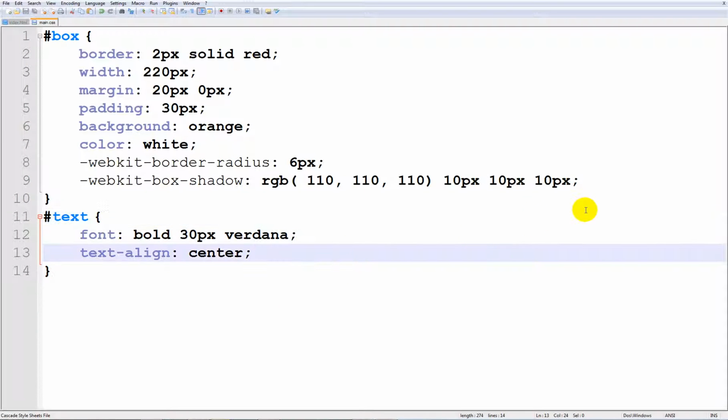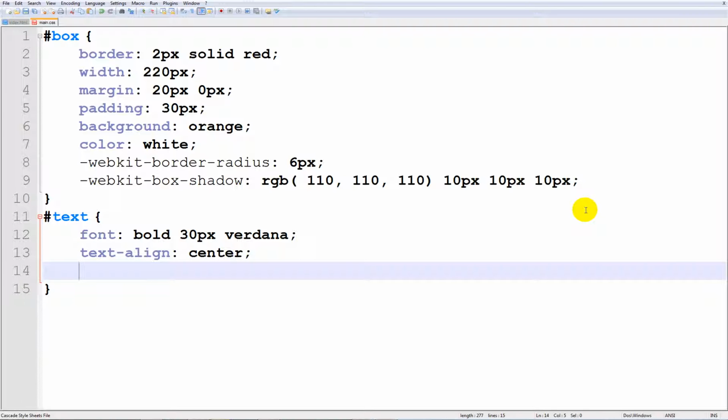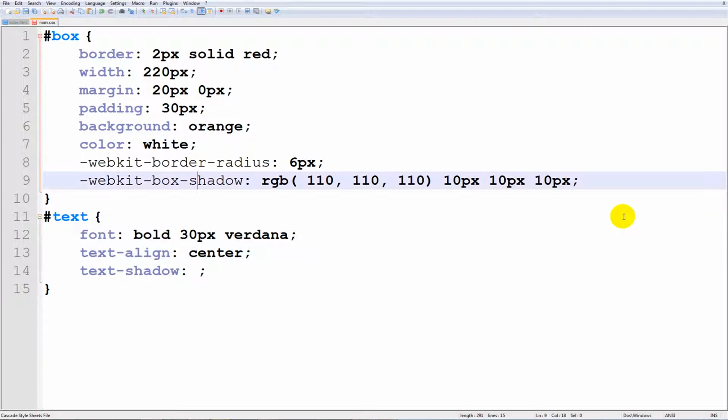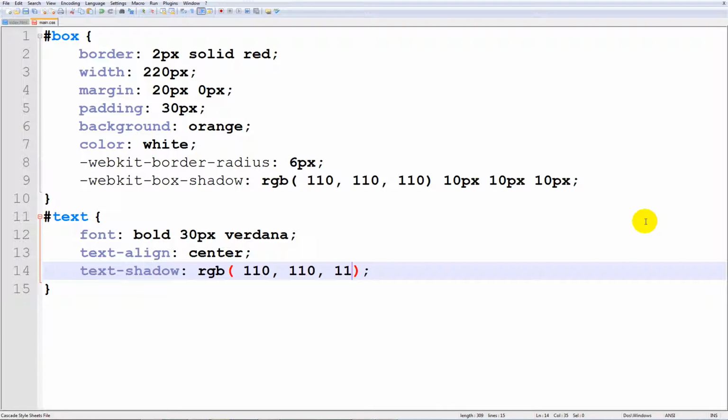So basically what we'll need to do now is to add a tag called text-shadow, and this is not a WebKit option, so I don't know if it works in another one. But again, we're going to use some of the same properties from the WebKit one up here. Red, green, blue, and add a parenthesis again, and this basically does the same thing, so I don't feel like explaining it again. And I'm going to make it 3 pixel, 3 pixel, and 3 pixel.